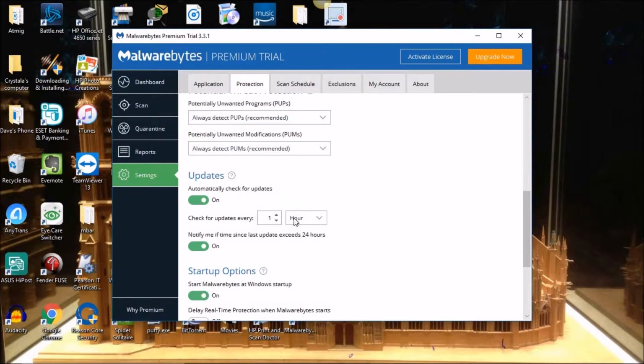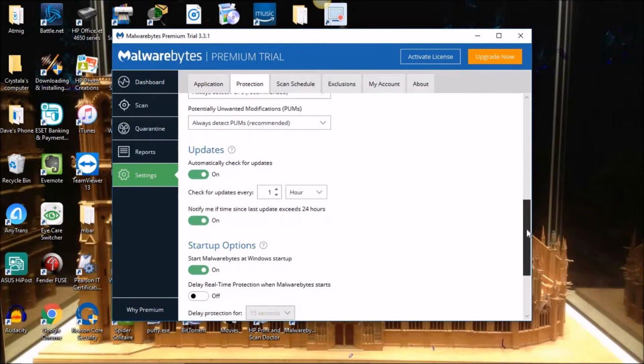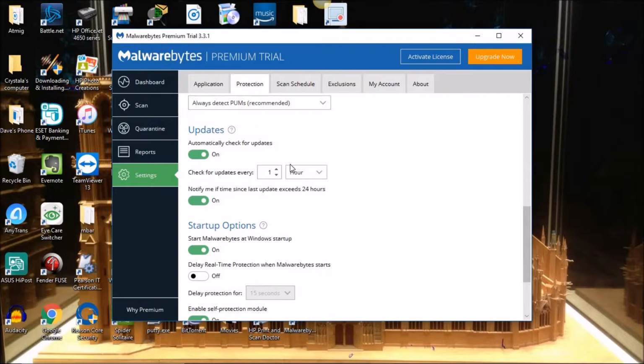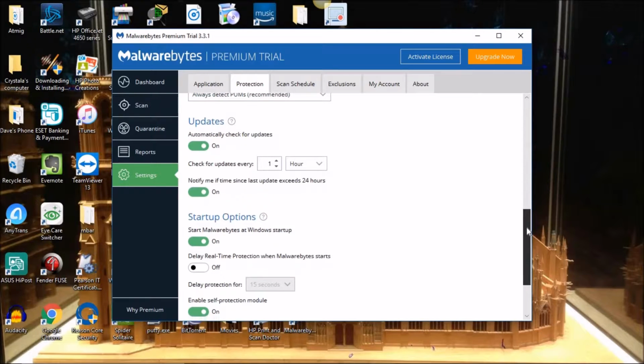Checks for updates every hour. So they are pretty on top of what's going on with malware, and they really do try and get it to you as fast as they find out.